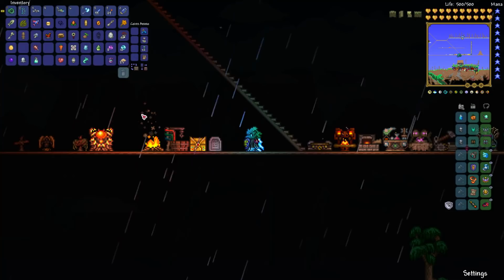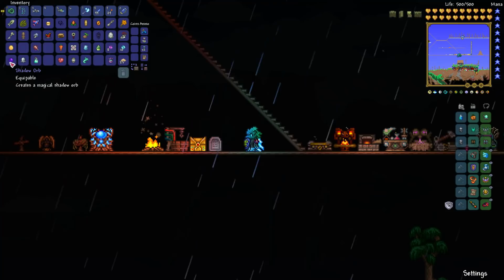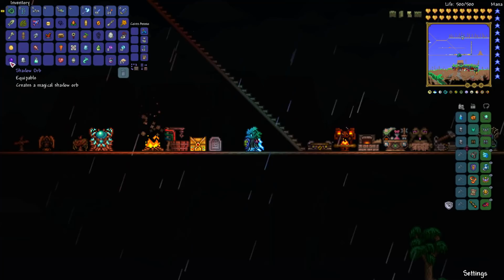The oldest one, I think, one of the oldest ones anyway, one that is available on all platforms is the Shadow Orb. So you actually have a chance to get these when you're breaking Shadow Orbs. It's a 1 in 5 chance. The item and the light pet have the same name.